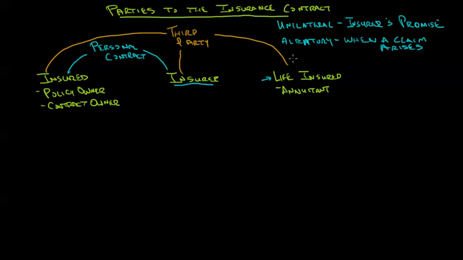And then we're also going to look at the fact that insurance contracts are contracts of adhesion. And that means that we can't change terms in the contract. We're not going to cross things out and initial them or whatever the case is. The contract is the contract, and it's issued as written.